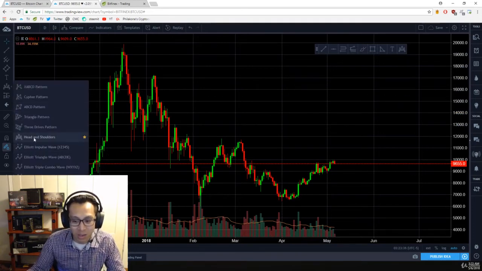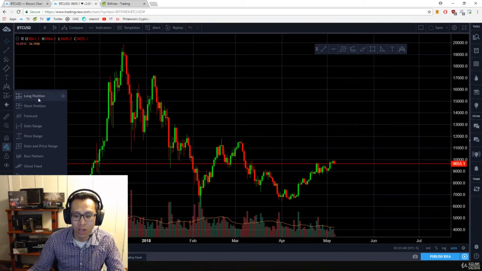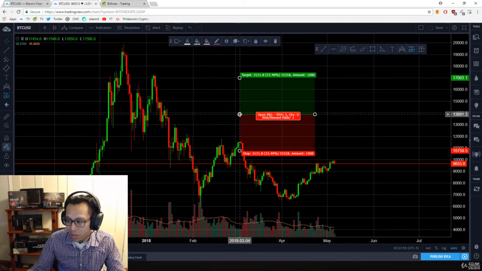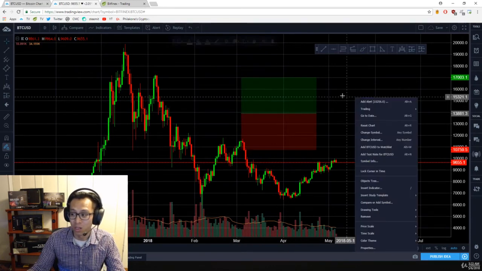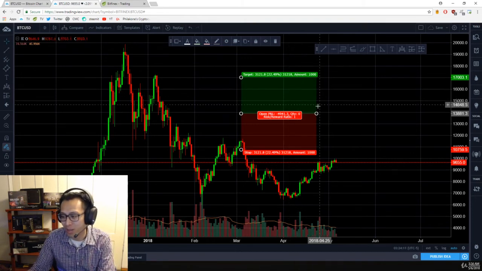Then there's these Elliott waves as well, right? Here's your Elliott wave toolbars, A, B, C, D, E. Here's ABC, here's WXYZ, WXY, etc. This one I use a lot as well, right? Make sure you have your long and your short position, definitely. If you have your long position, you click on long, you click on the bottom anywhere on the screen here, and you get your risk to reward setup right here as well. So these are a lot of tools, and I know it might be overwhelming at first, but these are basically the tools that you're going to get very used to, okay? And it's just a matter of playing around with it, right?